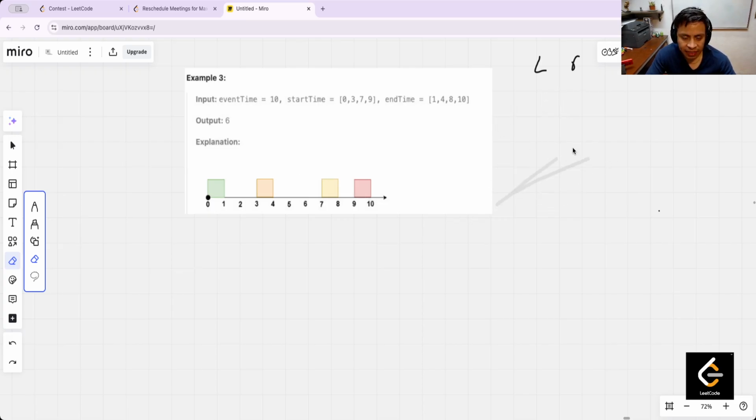For this, I'm not sure if it's with the sliding window. I'm not sure. Because I can start here. No, sorry. Here.